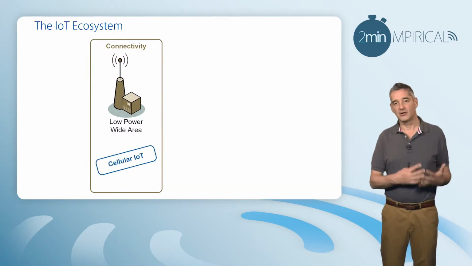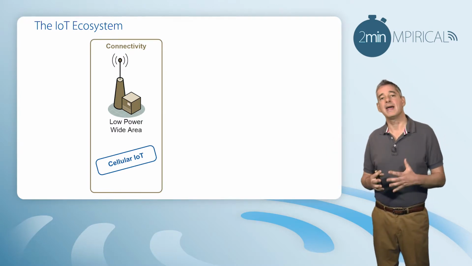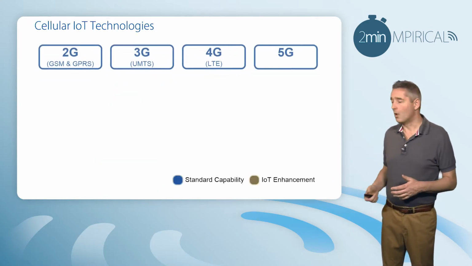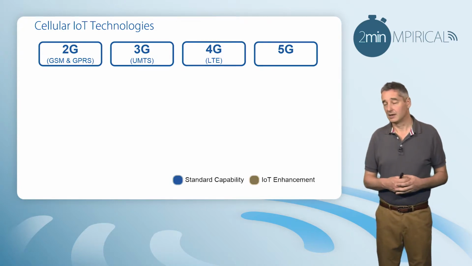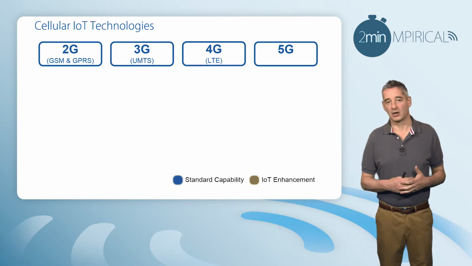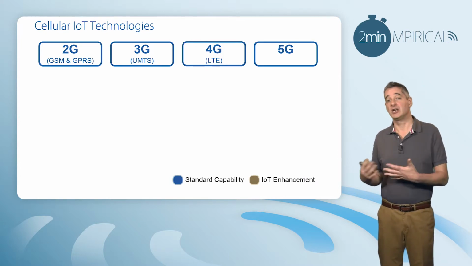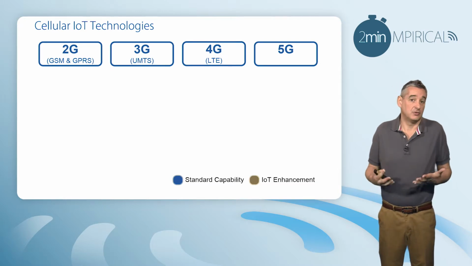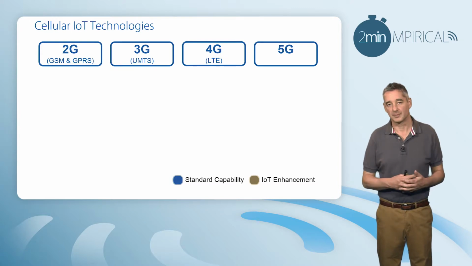So where does cellular IoT sit? Well, here we can see cellular IoT is one of the many low power wide area technologies. So what are we doing within the world of cellular to support this new type of traffic? Well, it covers 2G, 3G, 4G and the emerging 5G technologies. Each of these has the ability to support fundamentally machine-type communications. We didn't call it IoT at the time, it generally was referred to as telemetry back in the 90s when our 2G networks were being rolled out.